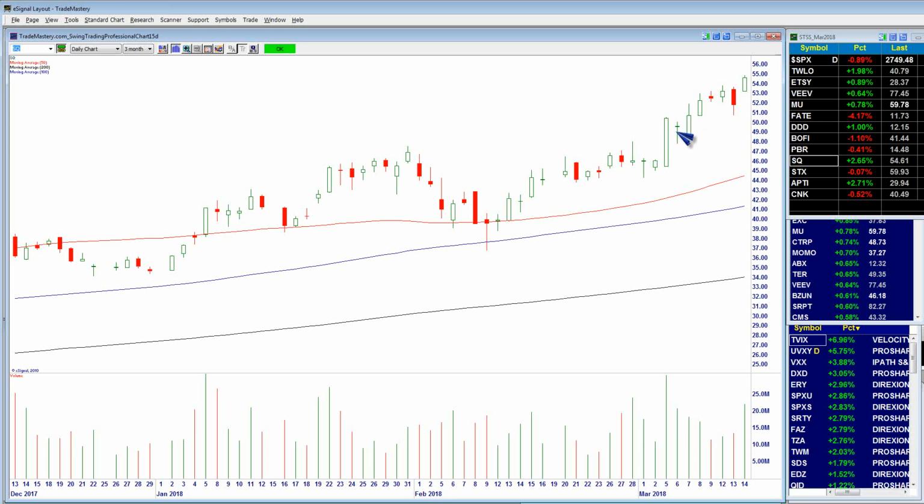But if we draw a horizontal line from the highs of January 26th straight across to the right, so go to the high there. I'm sorry, January 31st, I think it is, the high over there, and just draw a horizontal line. And you can see, again, the change of polarity. The change of polarity, when you have a resistance or support area, has to be tested at least twice, so obviously it was. So that old resistance becomes support. So yes, the doji is telling you the market's tired, but here again, the importance of the correct education, and we're only touching on a little bit of it here. If you sell in that doji, you're selling right at a support area.